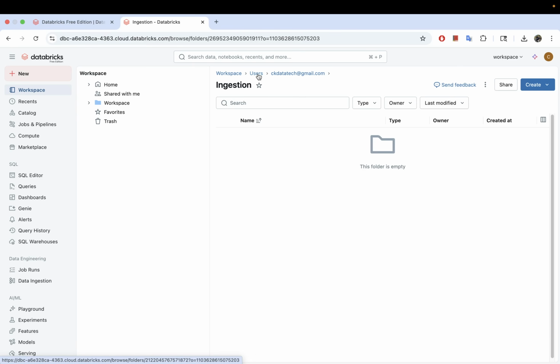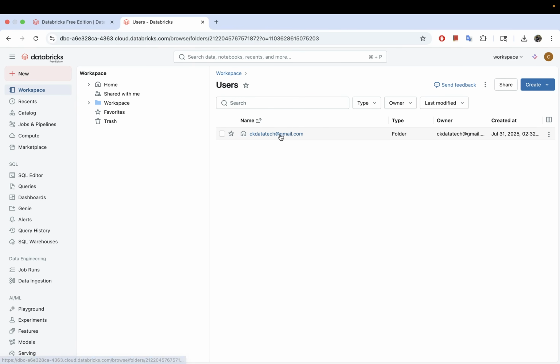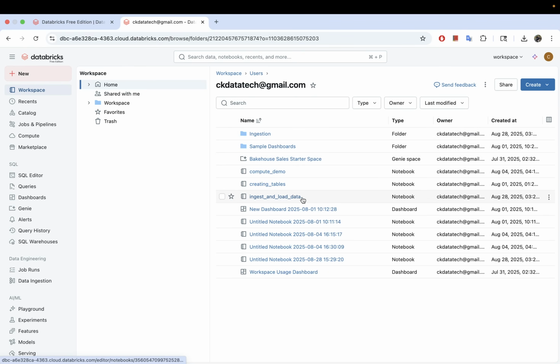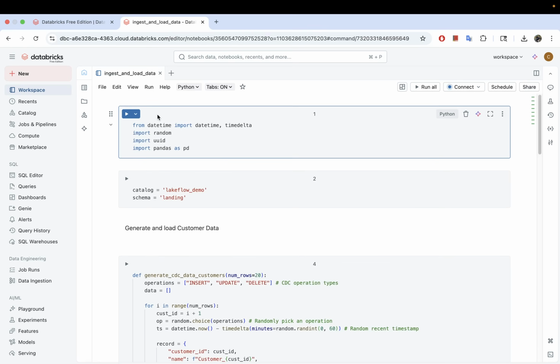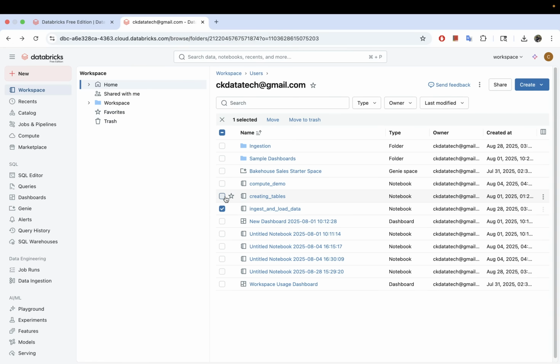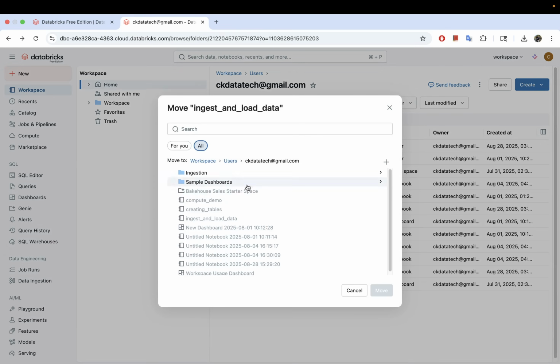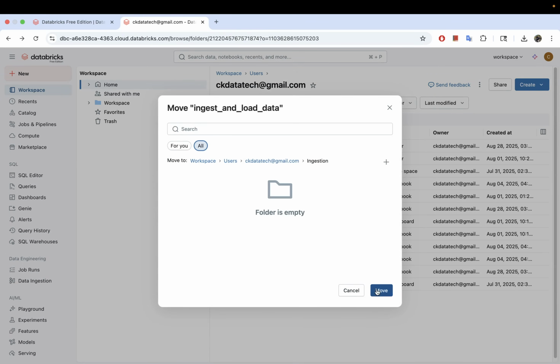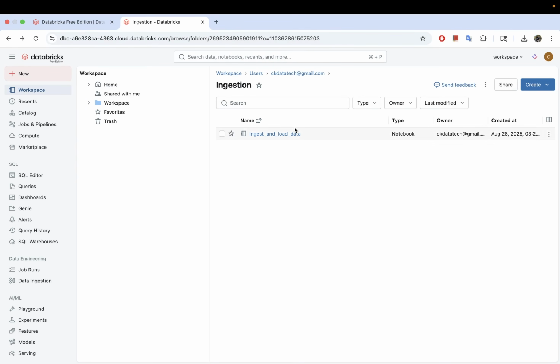Okay, so now let's go back there. Let's go back here, and I'm going to move this. I think we can select this like so, and we can move it to Ingestion right here. Okay, so our notebook has been moved.